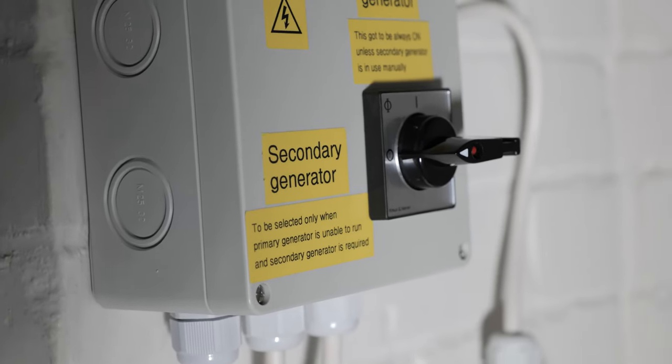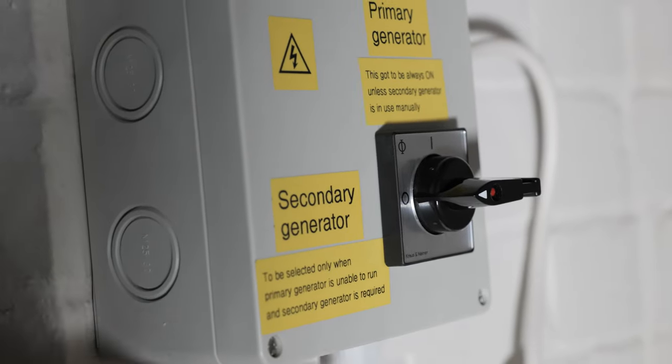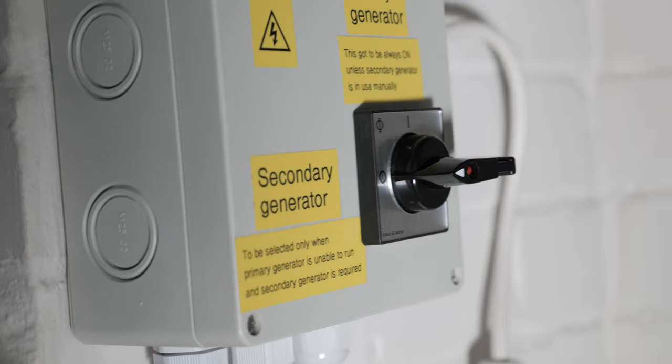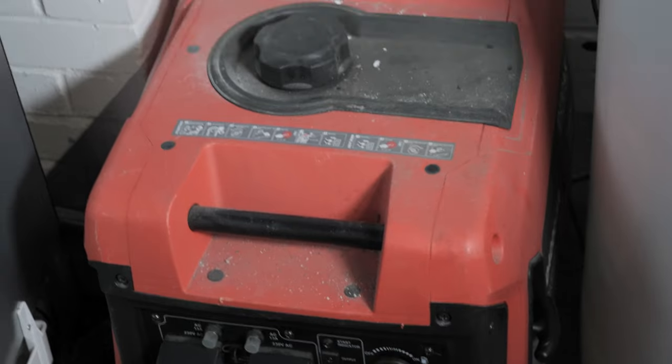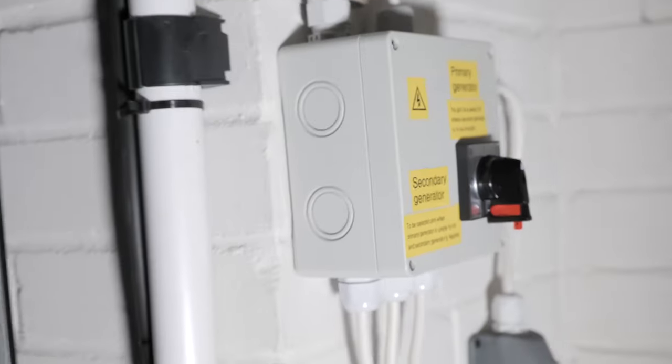Now, it might just look complicated, but there's nothing else like cutting off the power supply from the first generator. This is just to prevent any voltage going back to the first generator and causing any problem. It might not cause any problem, but again, I'd better be safe than sorry. So that's what we've got in here. As the primary generator, we're going to keep it in that position. Okay.